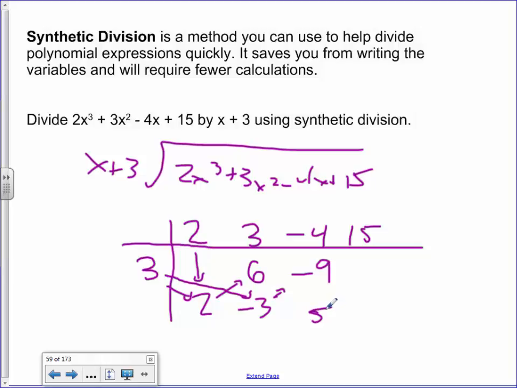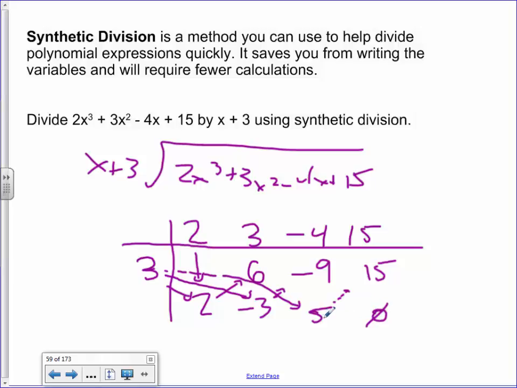And then one more time, you're going to do the little bounce trick we were just doing before. So now we're going to take this 3, times it by that 5 right there, which is 15. And it bounces back up here for a 15. Last step, 15 subtract 15 is 0. Here's what this means then. The last number is your remainder. So you actually have no remainder, that's divided perfectly.